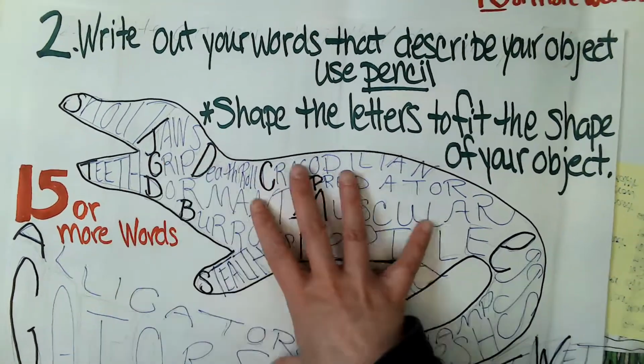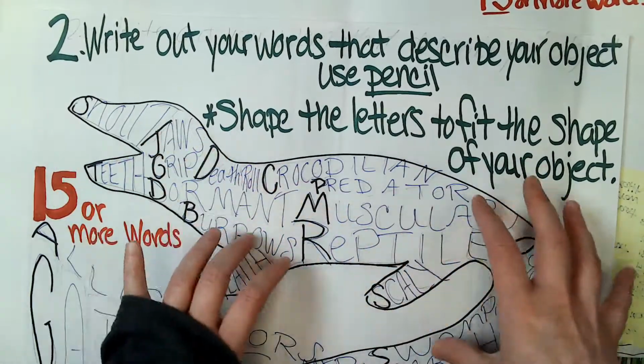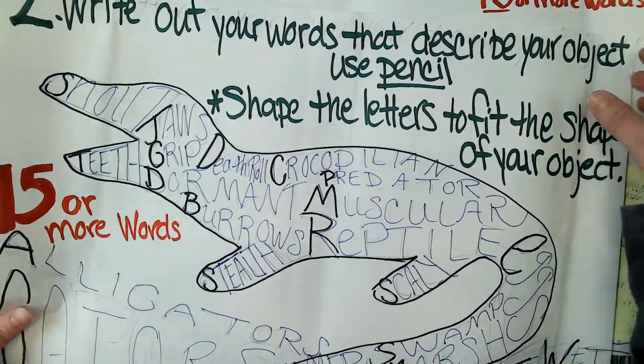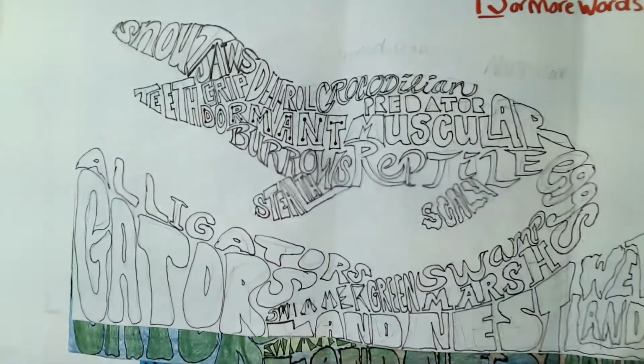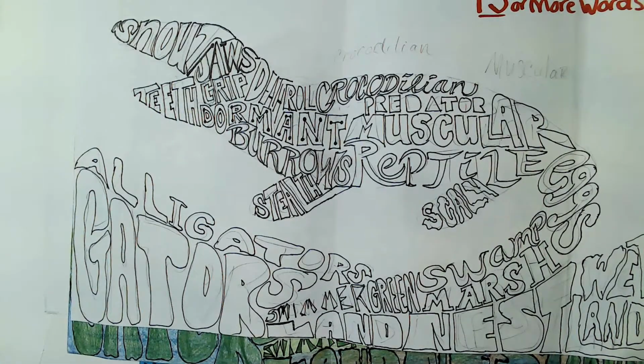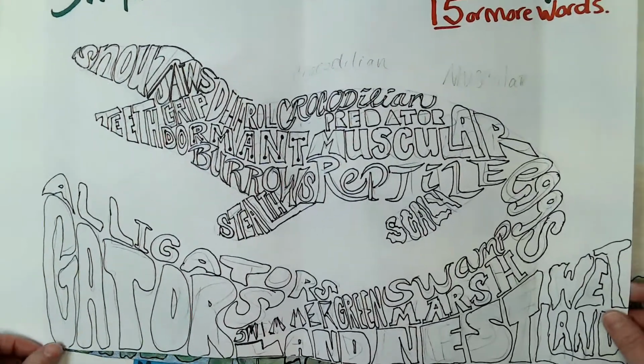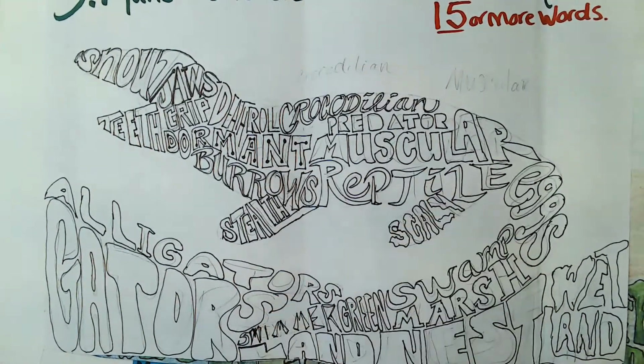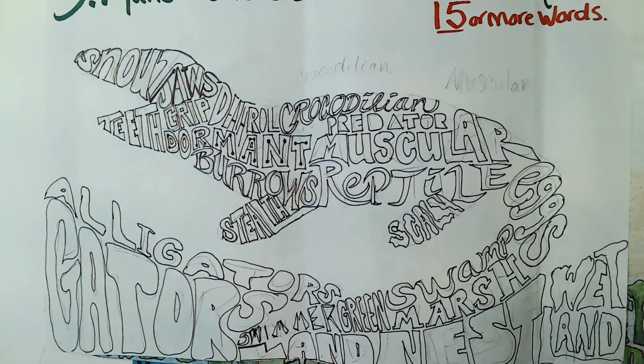So you're going to write out the words, stretch them out and start getting started. And then that's when you can start tracing around them to get your fancy fonts going. So that is what I have for this step right here. So you can see how I still have some pencil lines in there that need erased, but this way I'm getting the placement of everything once I drew it out in pencil. Now I will erase it all, and then I would start coloring it with colored pencil.